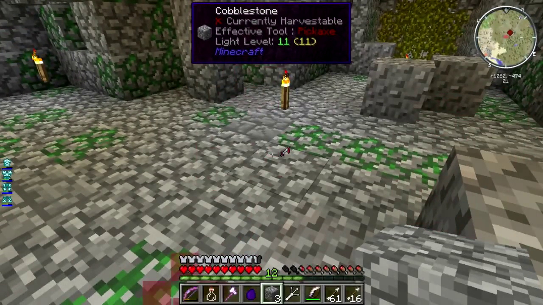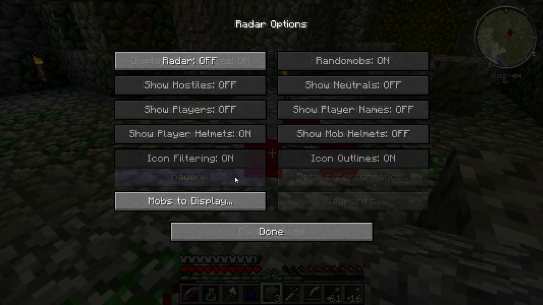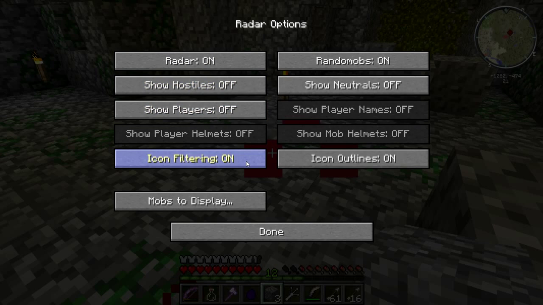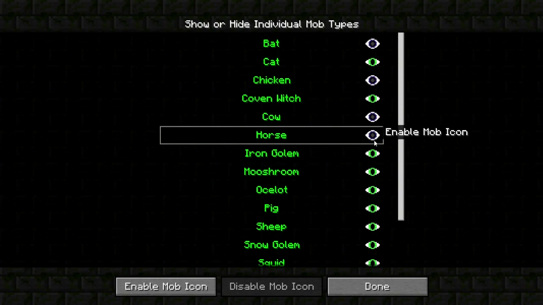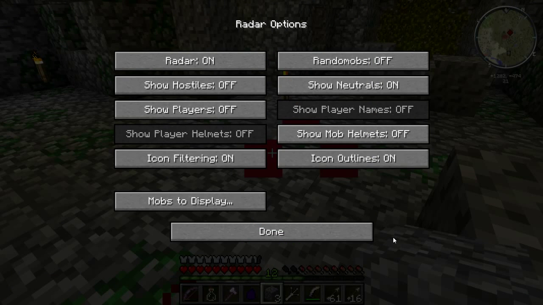Okay. Does the map have an option? No, no, no. This is Voxel Map, or Zan's, or whatever, right? So, radar. Show neutrals. Off, off. Oops, no. Off. Rando mobs, on, off. Neutrals, on. Mobs to display. Okay. All right, here we go.